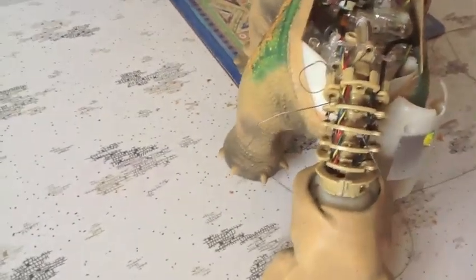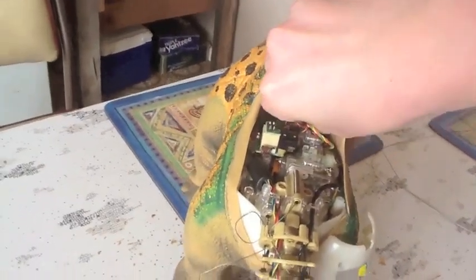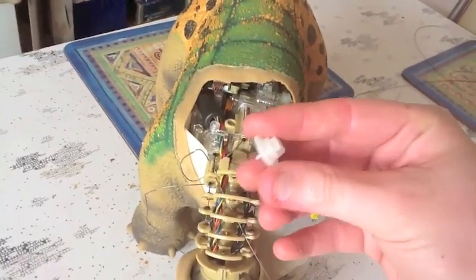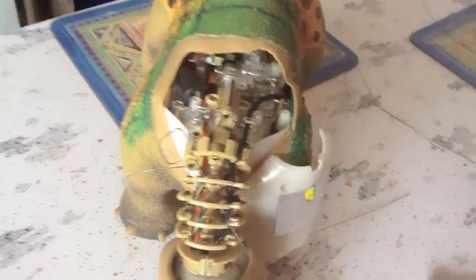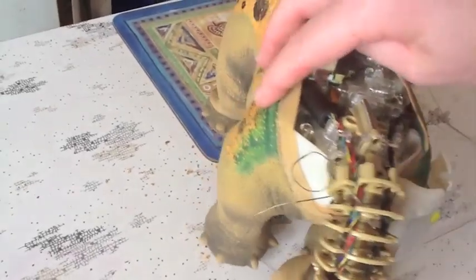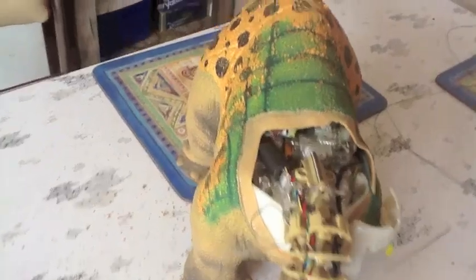Now I'm just going to carefully remove this white piece. Hope you can see that. That just lifts straight up and out. Put that in a safe place, you do not want to lose it. Okay, now to get to this bit, I'll just grab a screwdriver here so I can point.